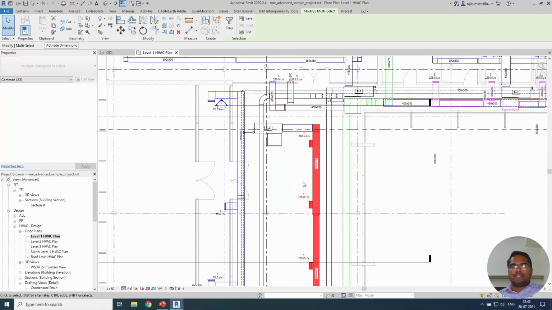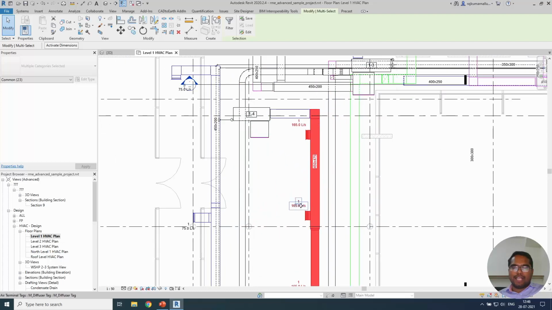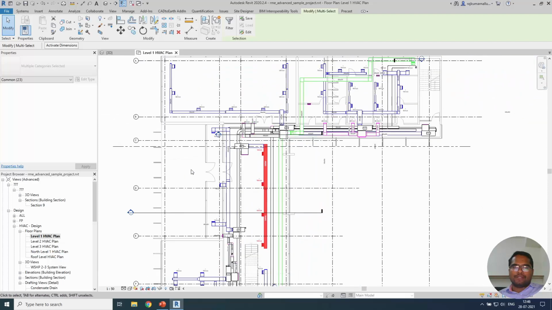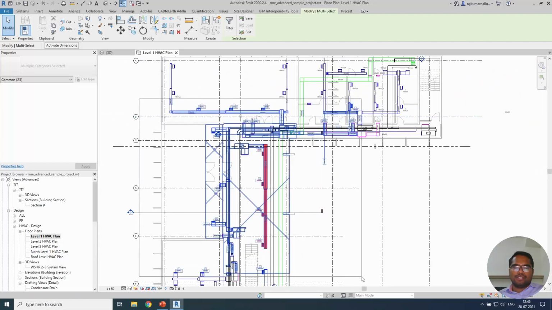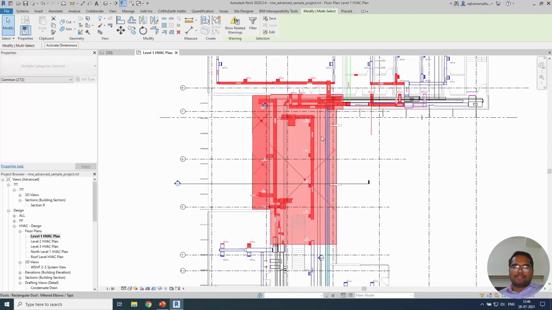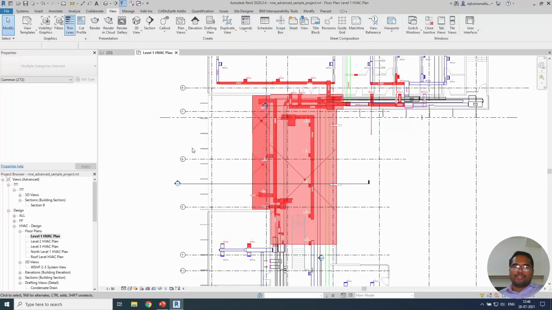The next thing is that if I want to select only the duct elements and I don't want these tag elements, so if you need specific elements and don't need unnecessary ones in this selection, you can use the filter. There is a filter option at the top after your selection.